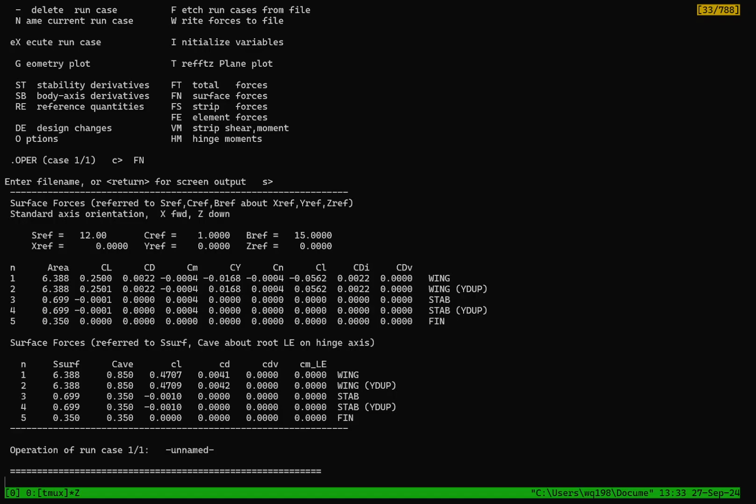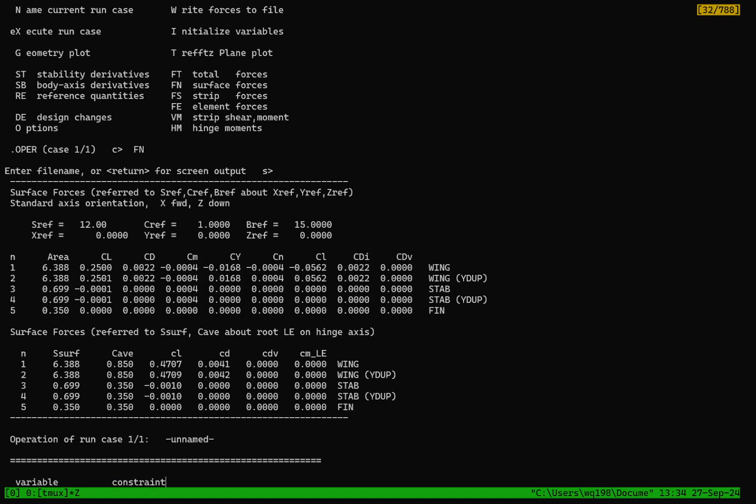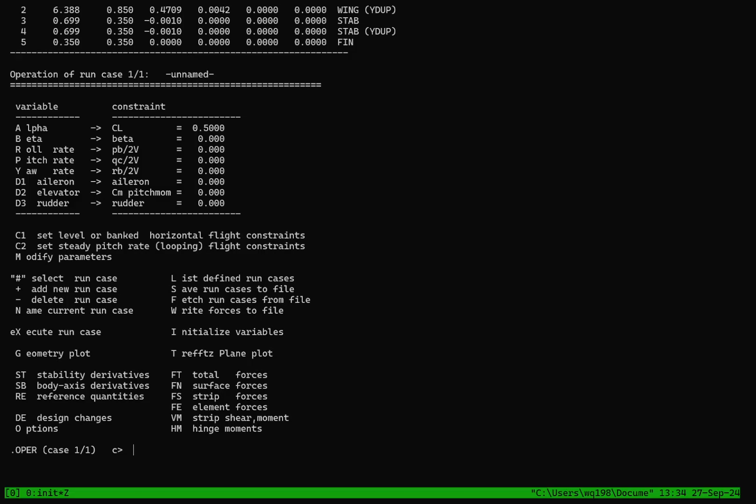And this is basically the area of the individual surfaces. And this is the average chord length. And this is the CL and CD. If I only look at, instead of using SREF, I use the area of that surface. Right, these are similar values, just non-dimensionalized with respect to the surface's own geometry. Okay, questions? No? Okay.